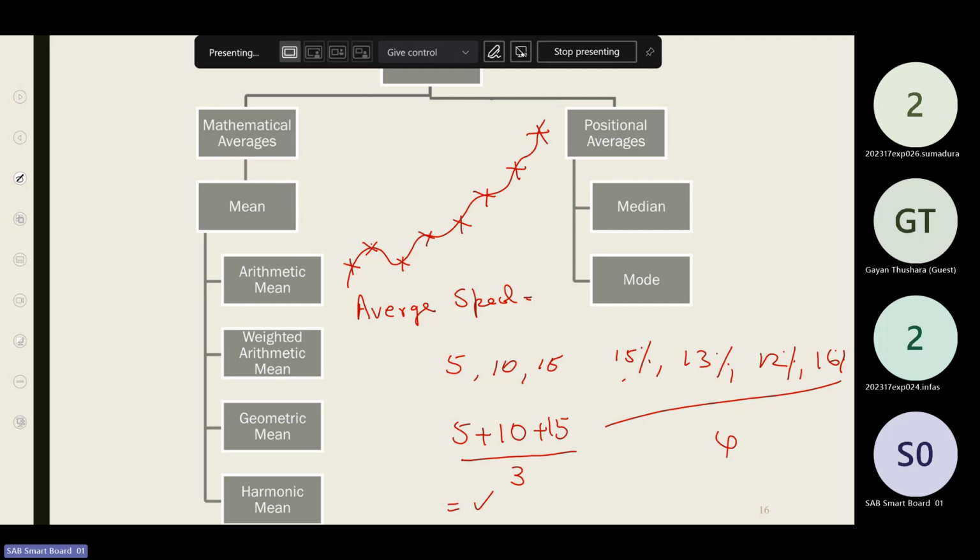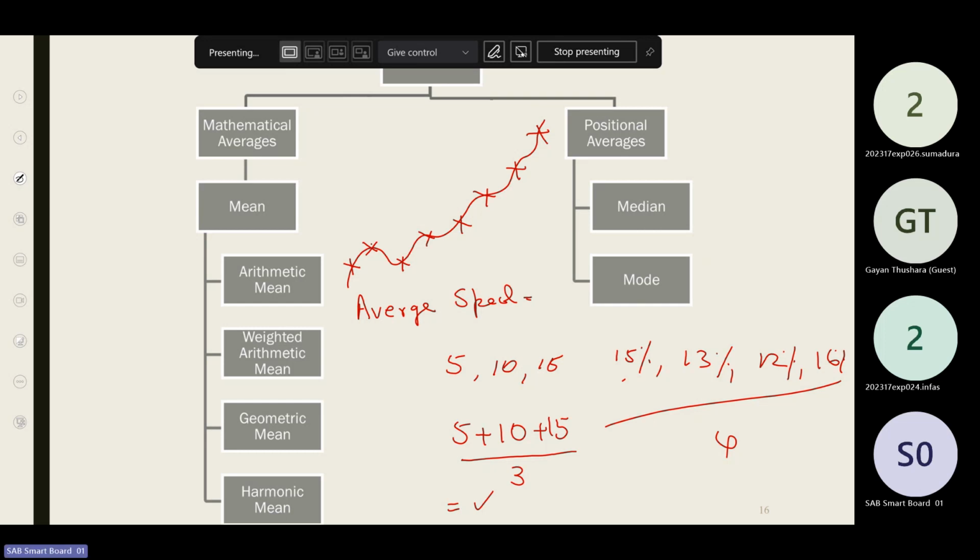That's why in statistics, several types of averages are defined. There is nothing called the best. Some are good for some purposes. This is good for this one, this is good for that one. That part you get from experience. Which average should be used for which scenario comes from experience. Okay, right.